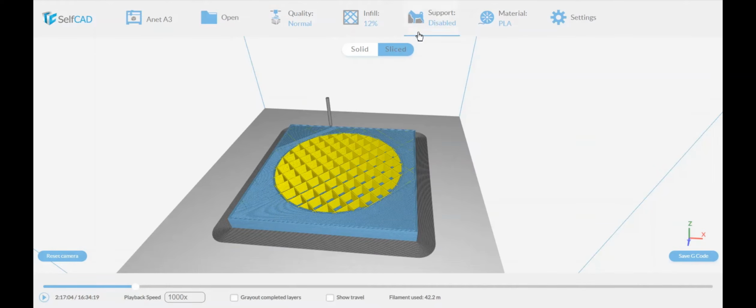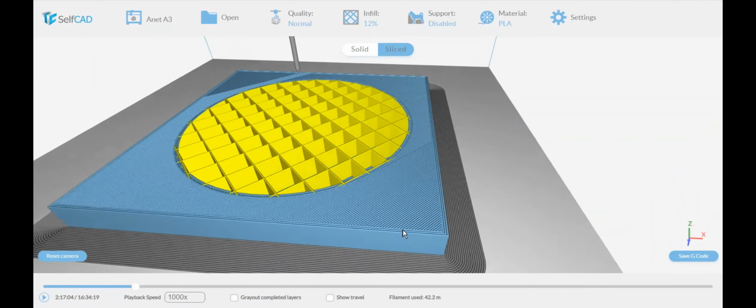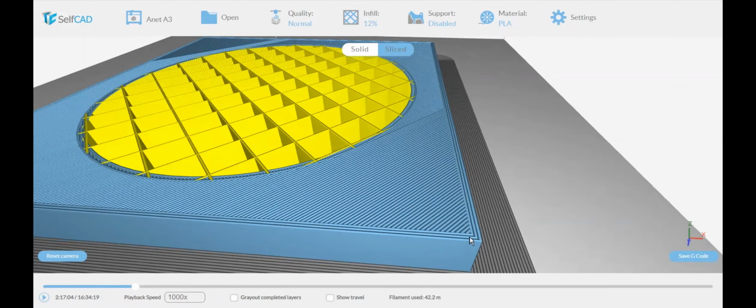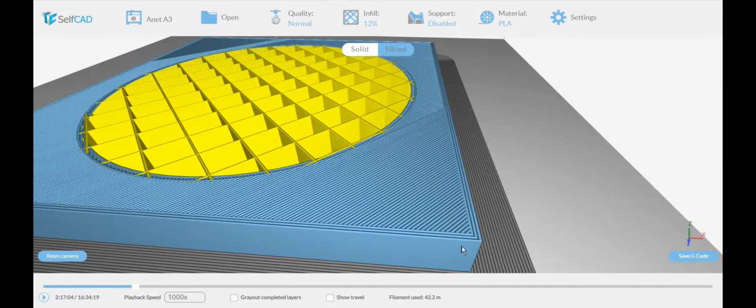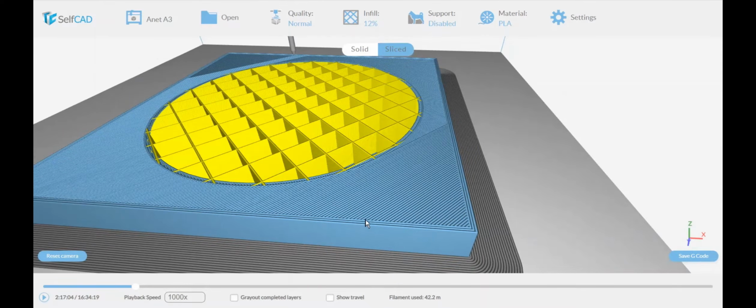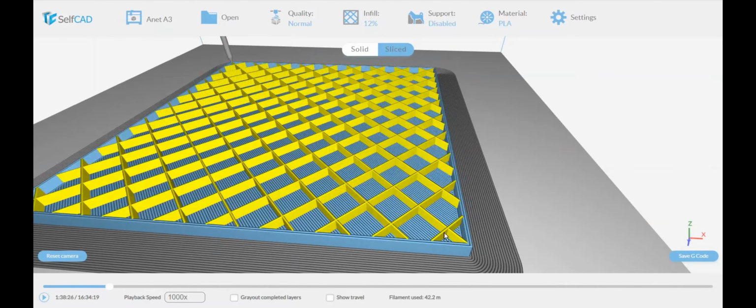Now, we use the default, so we didn't customize it, but later we'll show you that you can customize anything. Then we have the shell, which is basically the outside, how thick the outside should be. And as you can see over here, it has a different setting. It has like 3 layers going around and adding thickness. The thickness of the layer by default is based on the combination of the quality and the materials, which sets how thick each layer is. But the idea here is it adds a layer over here, and then similarly it adds a layer on each section. Let's go back for a second. What happened here is we have the layer on the bottom.